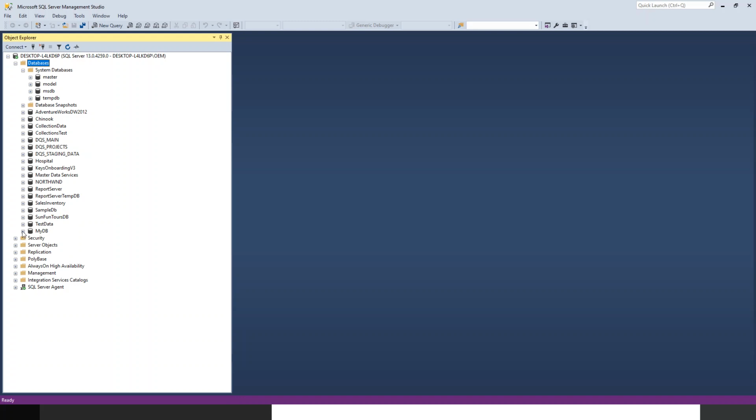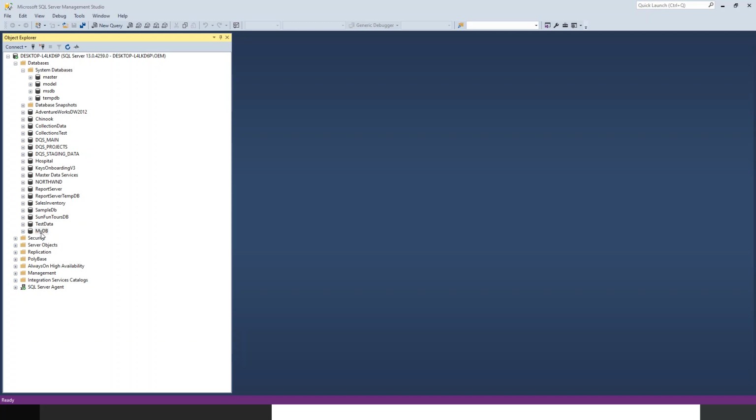It will create the database mydb at the end of the node. And these are all previous databases created on my server, and these are user-defined databases as opposed to the system databases, which are master, model, MSDB and TempDB. Now there is another process of creating a database, that is through SQL querying. Now this is my newly created database.